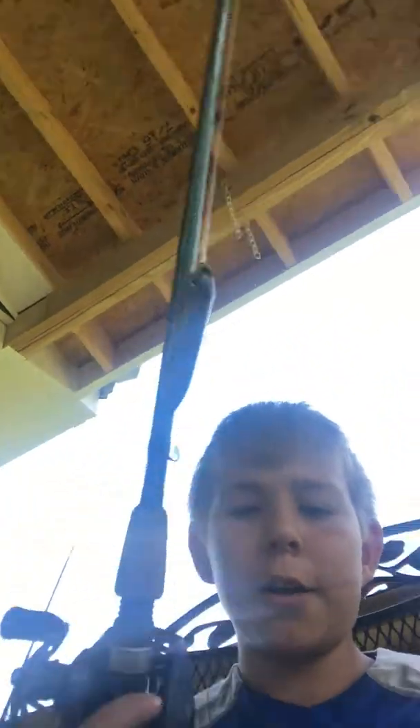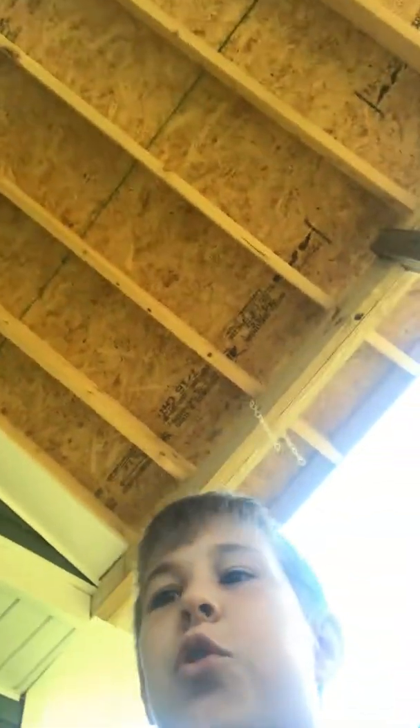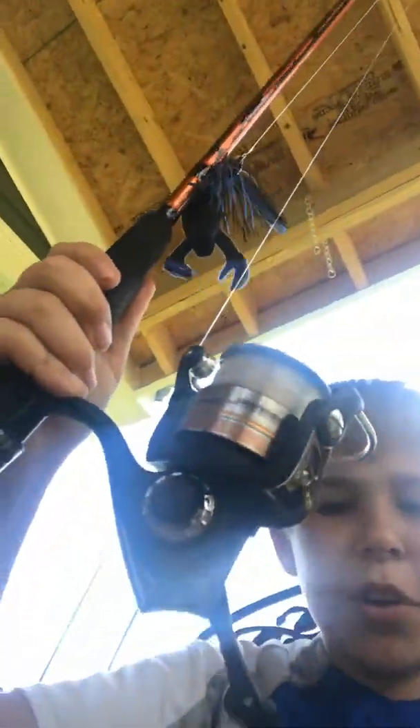GSX — I got me a popper on there. I lost a massive five-pound bass yesterday on it. I was popping it out in the middle of the water and I lost it. And I also lost a massive one on the frog. I did take the rod with me but I didn't use this lure.